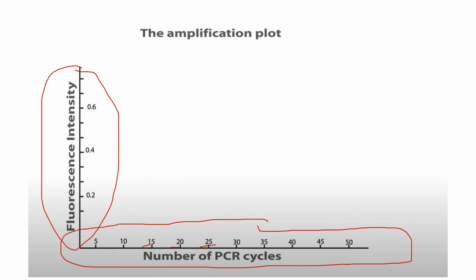It is the plot of cycle numbers versus fluorescence signal, which correlates with the initial amount of target nucleic acid during the exponential phase of PCR. That is what the amplification plot presents. Again, it presents the fluorescence level of the samples being analyzed. The fluorescence level presented in the chart is correlated with the number of cycles needed for the sample to reach that corresponding amount of fluorescence.